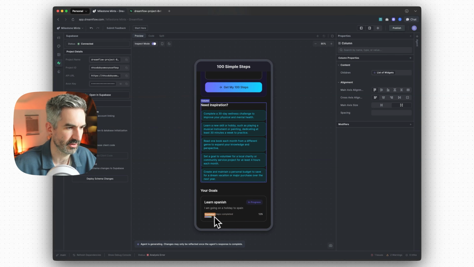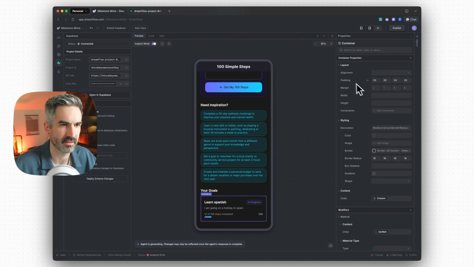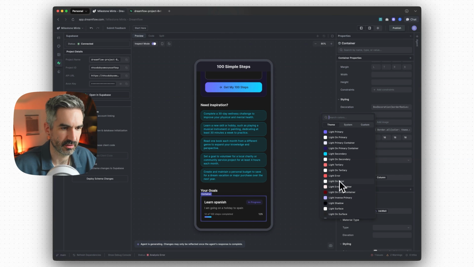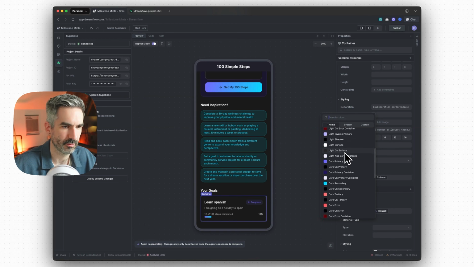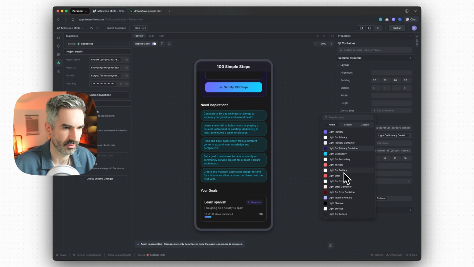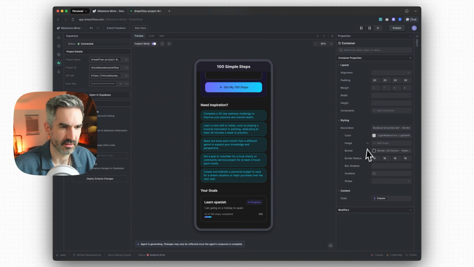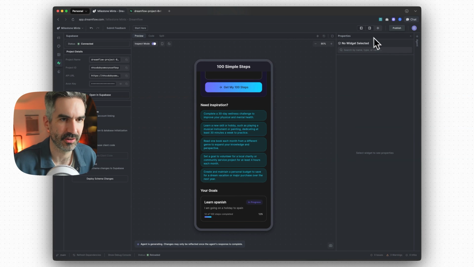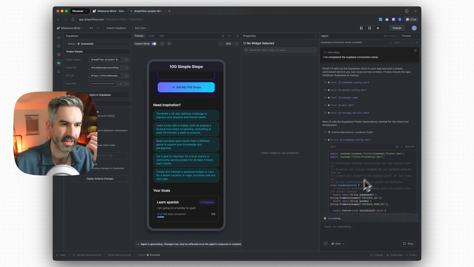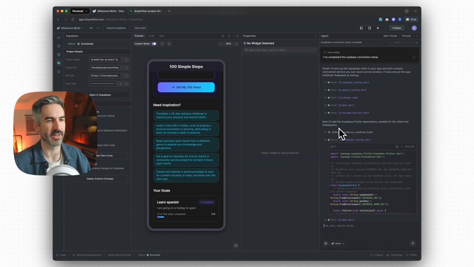So for example down here, I wonder, there's not like a background bar to that section, but I might want to make this card stand out a little bit more. So let's change the background color of this card to, and you can see here in this theme, it's basically created an entire theme from all of the colors that are in my app, so I can keep things consistent. So I can select whatever color from this list that I want to use for my card. I'm going to select that one. That's going to be the text color, I think. Let's have a look. Okay, so that's not updating because actually that agent is generating, and so the preview doesn't reflect any of the changes. And so let's wait for the agent to finish before we actually make any other changes in the app.